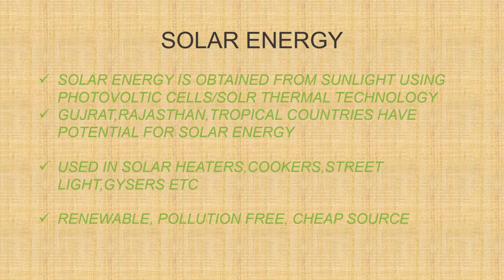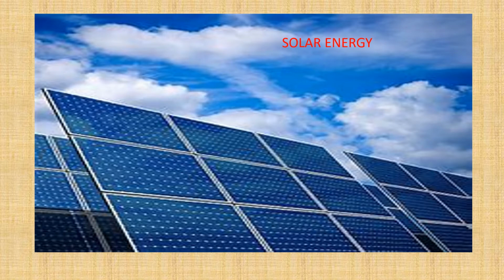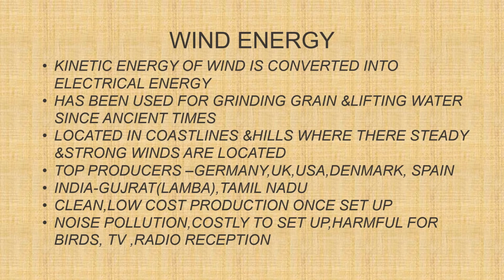Solar energy is a renewable, pollution-free, and cheap source of energy. Solar panels are used to trap the rays of the sun and generate solar energy. Wind energy: kinetic energy of wind is converted into electrical energy. It has been used for grinding grain and lifting water since ages. It is located in coastal areas and mountain passes where steady and strong wind blows.